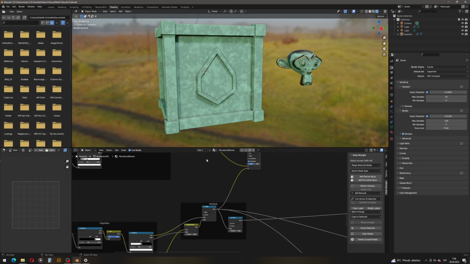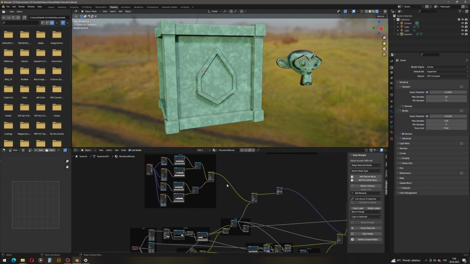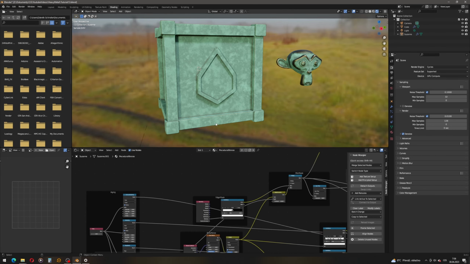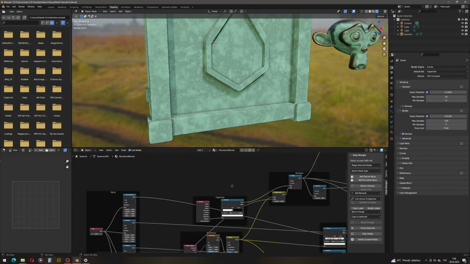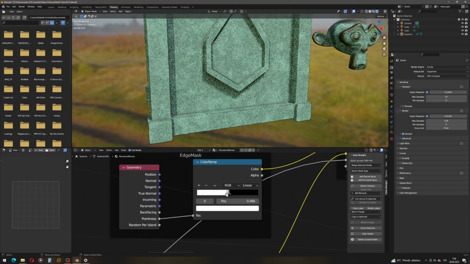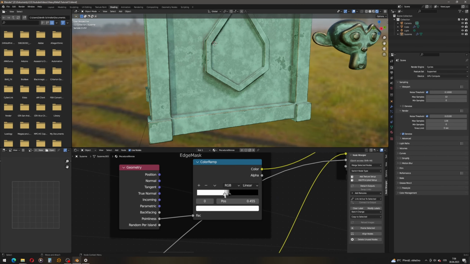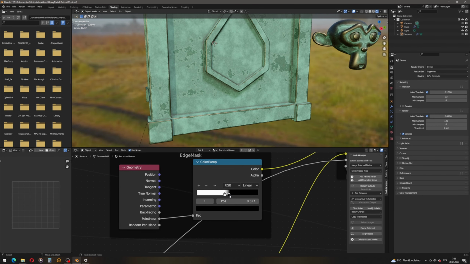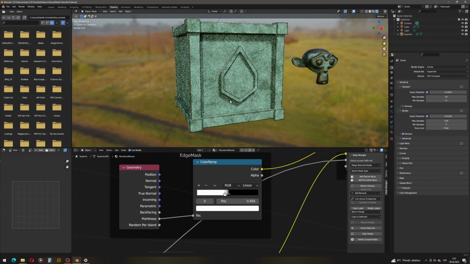We will not use it, but that was my setup when I rendered the intro. And also what I want to do is to tune up a little bit the edge mask for Cycles. I had a little bit more grungy look in my intro, and that was just by turning the sliders a little bit to the left and exposing the edges a little bit more. Okay, that's too much probably. Something like this. Yes, that looks good.